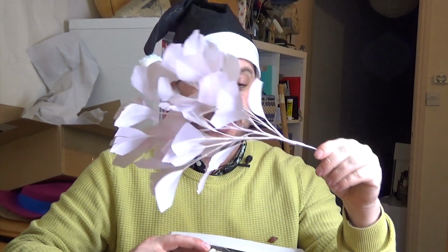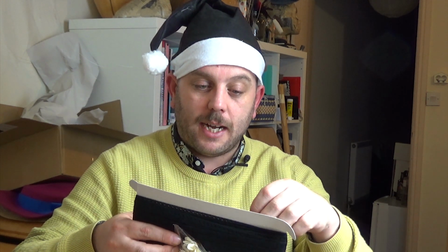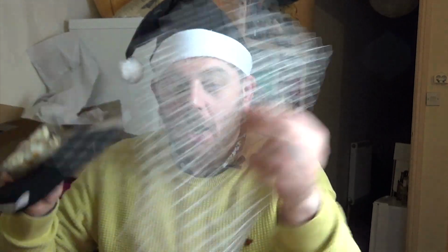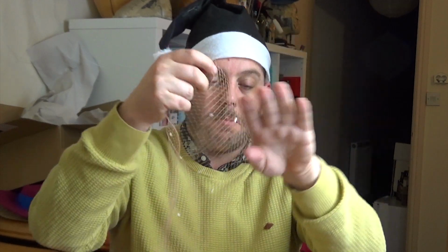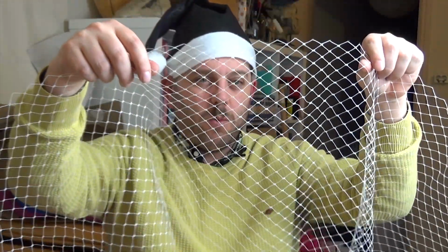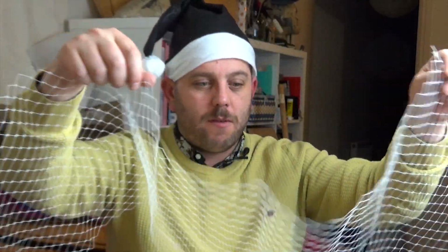Oh, and we also have this as well, which I definitely would use. But definitely, I would have to find a use for this. And I think I actually have an idea in mind for these. So let's see. Oh, and this, I love this, because personally, I generally buy this smaller veiling, whereas this is so much more of an open, not weave, a veil, which I think is just a bit more fashion, I think.